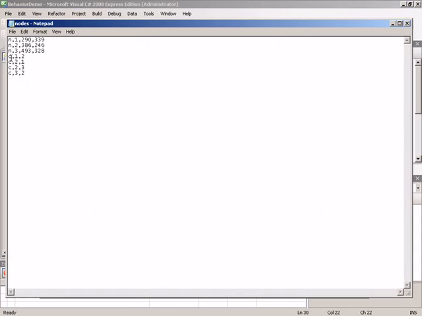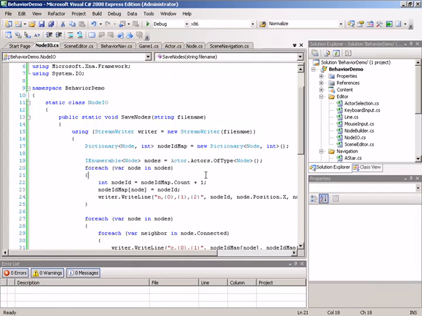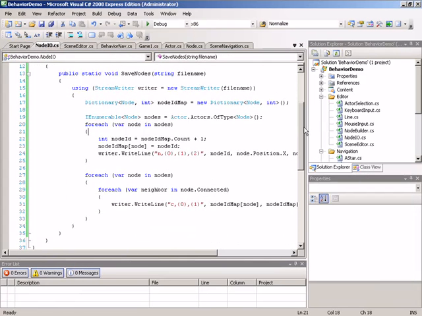We can then see our connections here where 1 is connected to 2 and 2 is connected to 1, which makes sense because our connections are established in a bidirectional nature. We can also see that node 2 is connected to 3 and 3 is connected to 2. So for these 3 nodes, we actually have 3 separate connections that need to be established. So with all of this information in place, we now have our node graph being saved out to file.